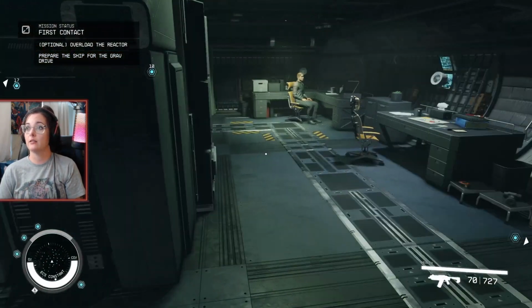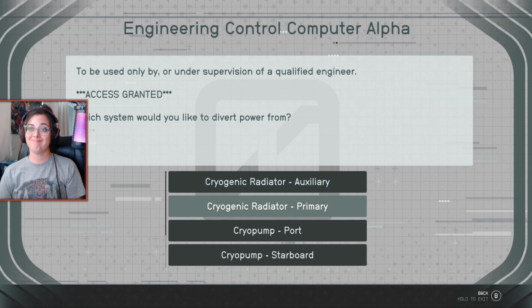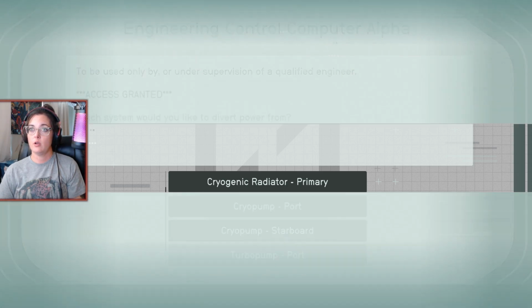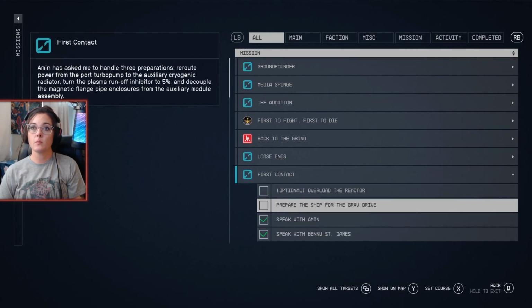Whatever you say, dude, because I don't know. Anyways, what is this? Engineering control panel. Okay. I don't know what he said. I don't know what I'm supposed to do over here. Port? Oh, shoot. What did he say to do? Okay. Does it tell me? I mean, ask me to handle three preparations. Reroute power from the port turbo pump to the auxiliary. I didn't think I would have to remember all of this.